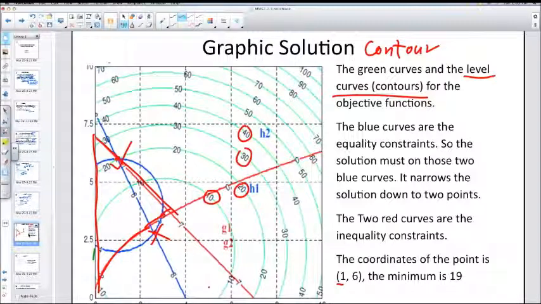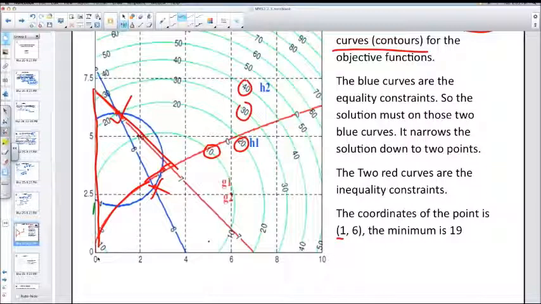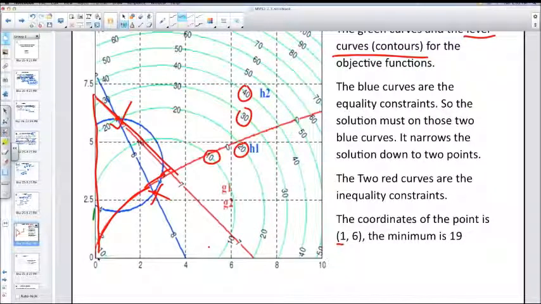So what is the point? The x is 1. Let me get a little up. We maybe can see it. Okay, that's 2 is halfway, yeah, that's 1. And the y is 6. So it's 1, 6. And this looks like it touched 20, but it's not true. The minimum is 19. That's the easy way. And by the way, you got this function, join line, join circle, in MATLAB in your homework folder. You can just apply it, change the function. They can draw this kind of lines for you.